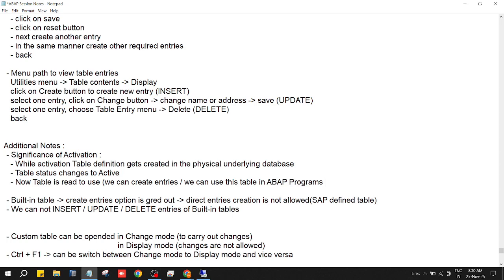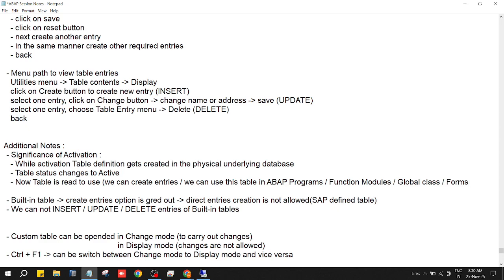ABAP programs means ABAP editor, function builder, function modules, global classes, forms, global class methods, wherever you want. Once it is actively available, you can use it anywhere.